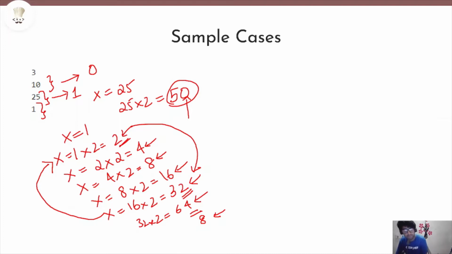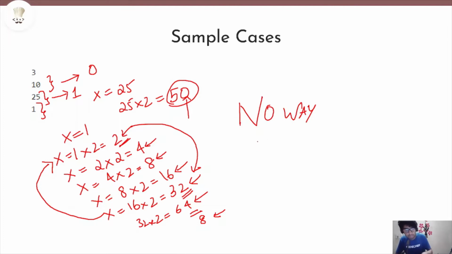And again. So the main thing to note is the units place in this case follows the pattern 2, 4, 8, 6. And again it repeats 2, 4, 8, 6 forever. So there is no way that we get a number divisible by 10 by repeatedly multiplying the given number 1 by 2 as many number of times as we can.